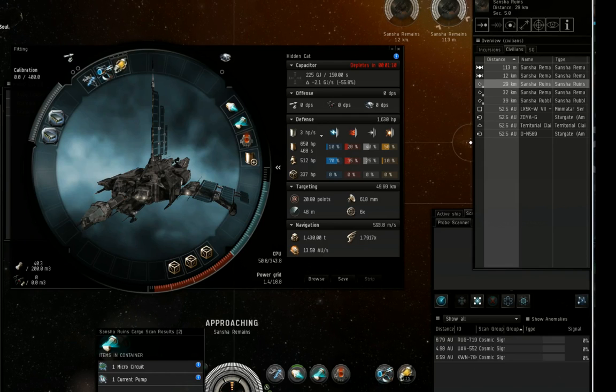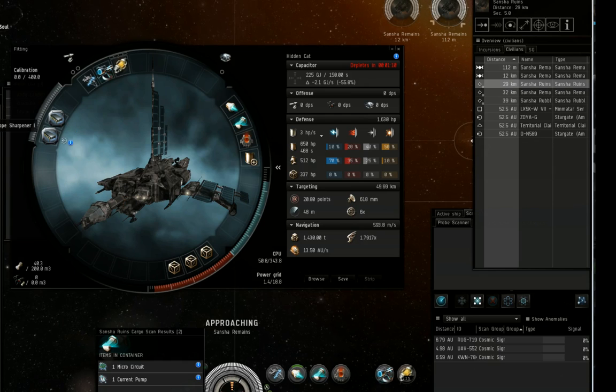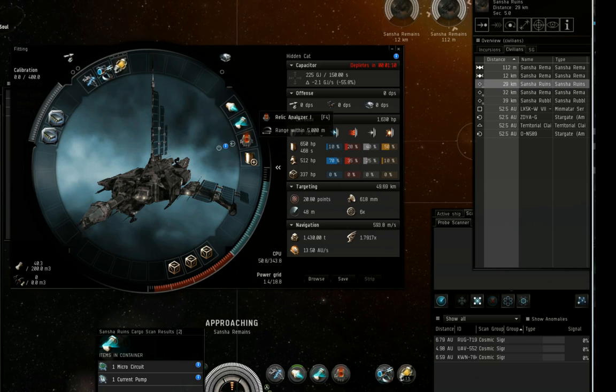And I just want to show you that I do have some small emission scope sharpener ones for my rigs here. So I have two of those. Those are going to add a little bit of coherence, makes it easier to actually do this site. And of course I also have the relic analyzer one, which I'm going to be upgrading in about a week. And that upgrade is going to make, the skill is going to increase the coherence, and the upgraded module is going to increase the attack strength, both by 10.